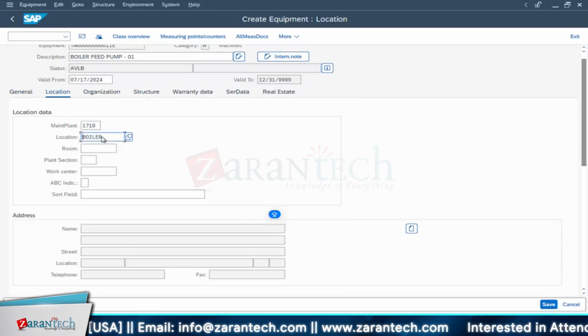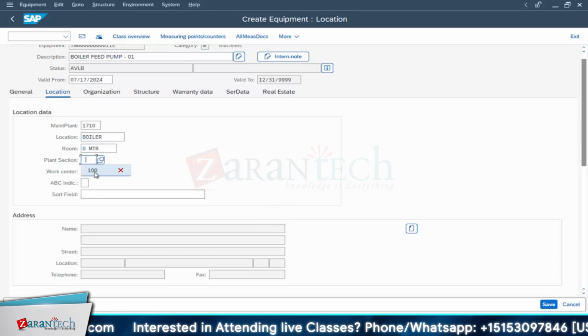Or we can again mention the elevation, okay, at 0 meter, all those things. In that, some room will be there. In that room also we can mention some MCC room, as we call it, for the electrical, or some mechanical room like that. We can mention the room here also. You're dividing your plant section again.